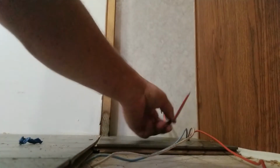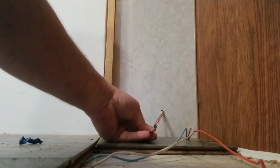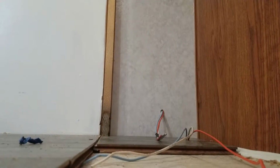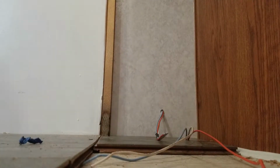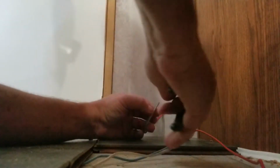So what I'm doing here was this wire ran. It came out of a hole over here and ran across here where the toilet was going to go. So I'm rerouting. This is the thermostat wire. That's what I'm working on. Get it out of the way so I can put that floor in and put my toilet. Hopefully get my toilet installed. Well, finish this cabinet and then get the toilet installed.